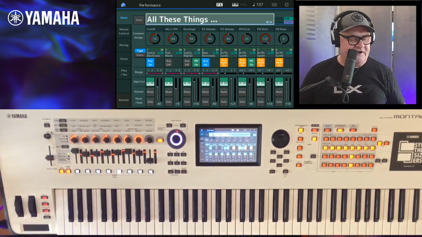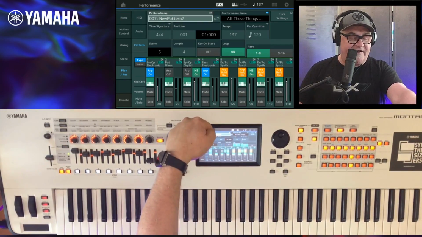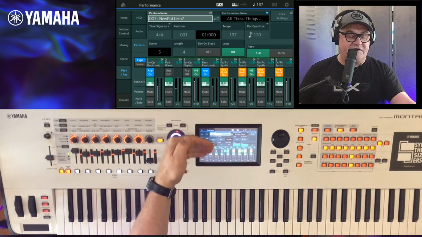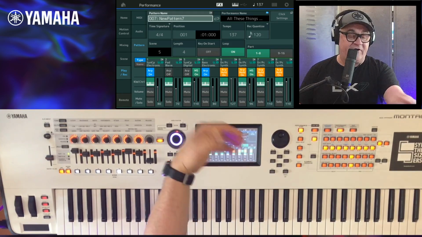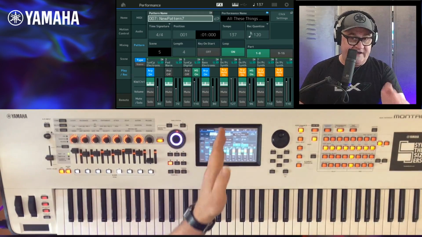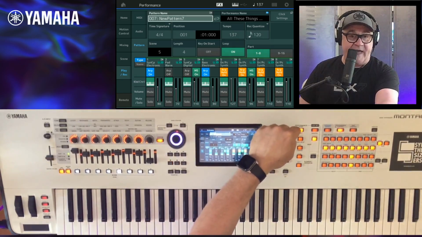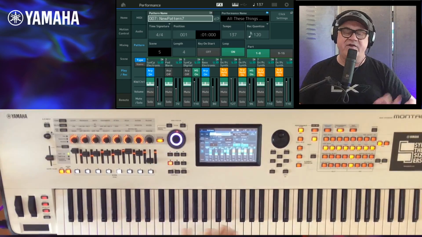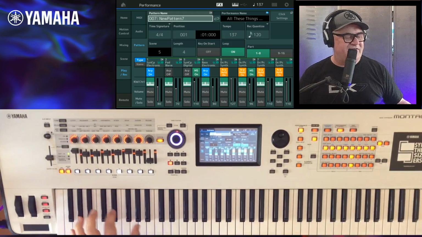If I touch record here, you notice that it opened up a blank scene. I'm on scene 5 here, and it just automatically creates a new pattern scene when I hit record. It won't record over anything because I started from the pattern mode. As soon as I hit record, it automatically will create a new one, so you don't have to overwrite anything here. And I'm going to show basically the way to do this.